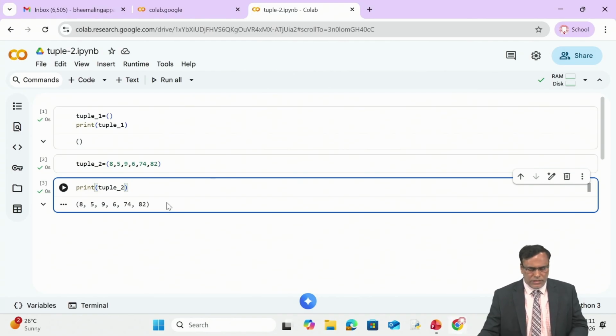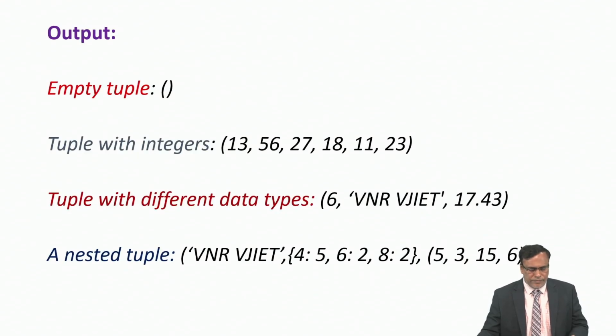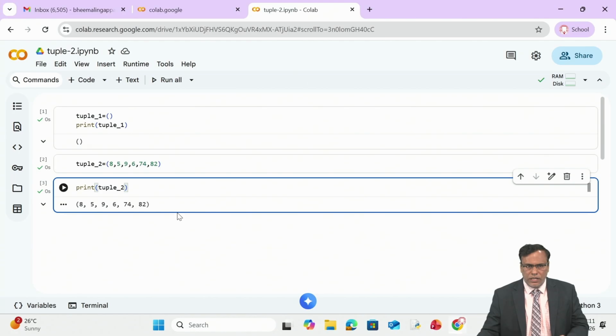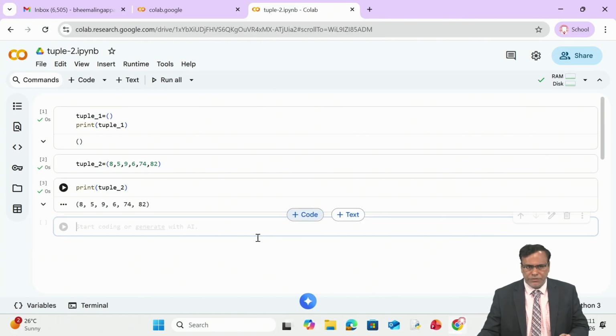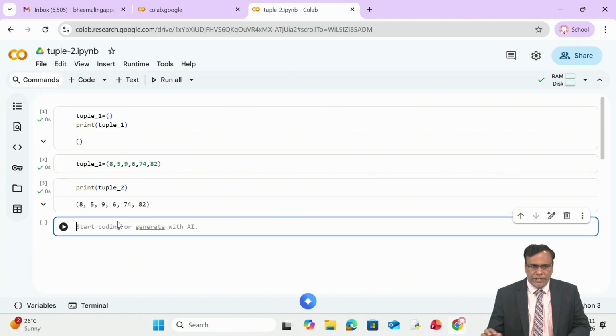If you want to create a tuple with homogeneous data, or if you want to create a tuple with different types of data, you can create it. It is up to you. For example, let me create a tuple by name tuple_3. For creation of a tuple you are supposed to use parenthesis, right?